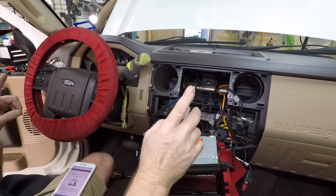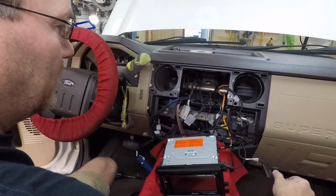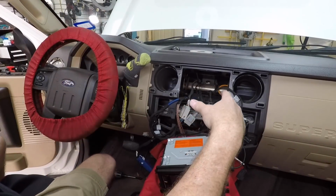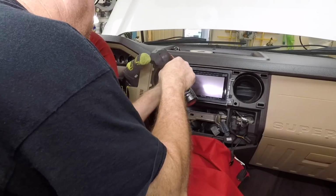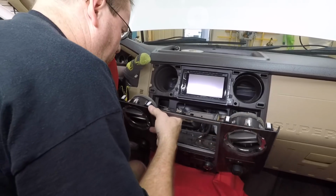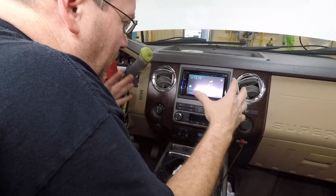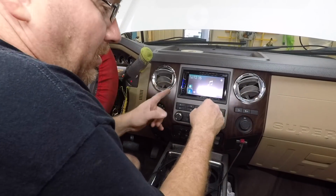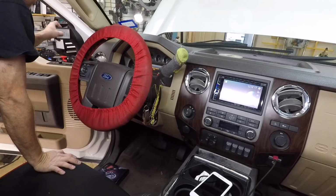Alright, so we have sound, we have CarPlay, we have steering wheel controls functioning. Let's go ahead and get all this stuff tucked into the dash so that we can do our tune. So we have this all back together. What we want to do, polarity test, and get to do all the other stuff we do.